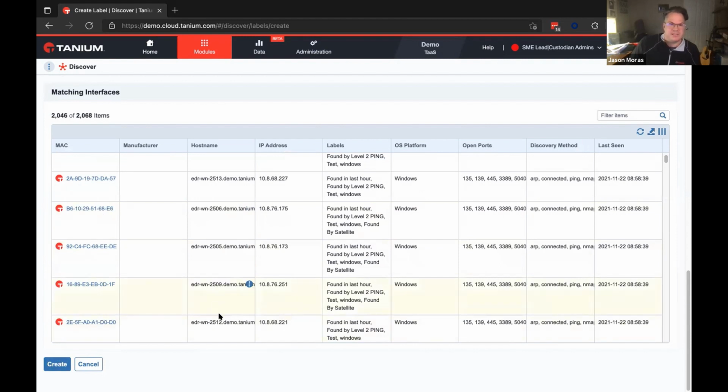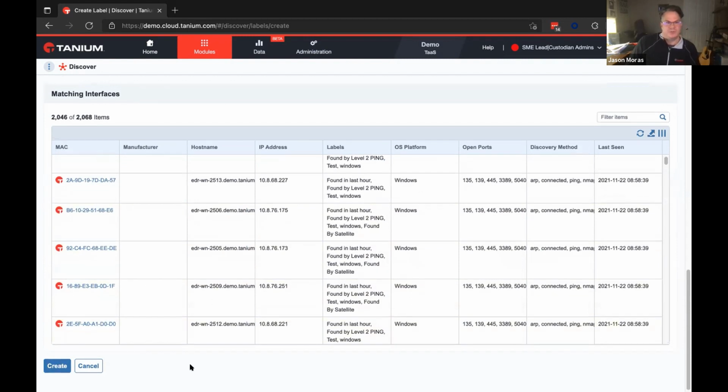But if I create this label, I can do this as a grouping that I can keep forever, or I can send myself an alert. I can even make it so anything new that happens on this network sends my SOC an email immediately, because maybe this is a protected network where we need to investigate any new devices. Nice. So that's a really good overview. There's a whole lot more to Discover.